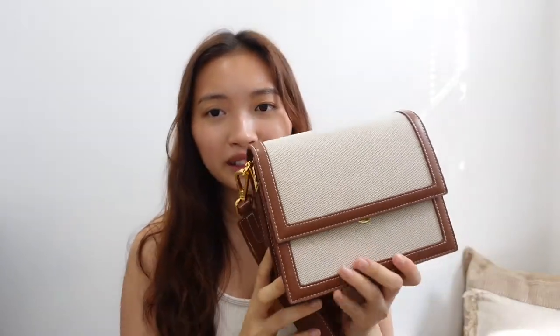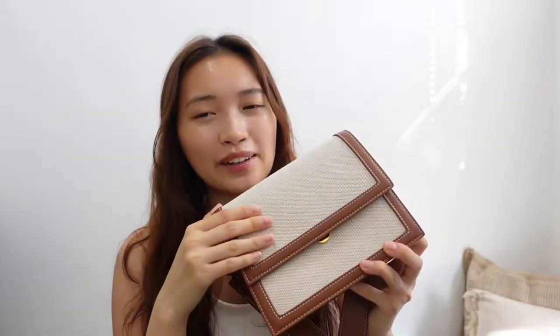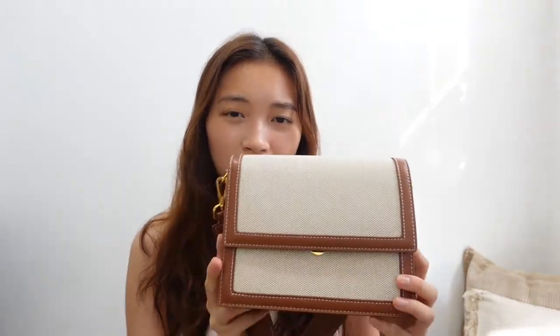The Celine bag, I believe, is $3,000 or even more than that. And with this bag, I got it for $60, and it might be inspired or whatnot, but there's no logos, nothing on it, and I would rather pay this price for a canvas one, just because I also don't know how it wears and tears, than paying $3,000 for a really simple bag like this.